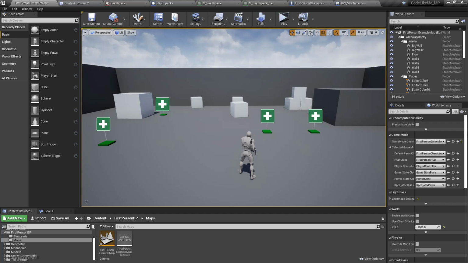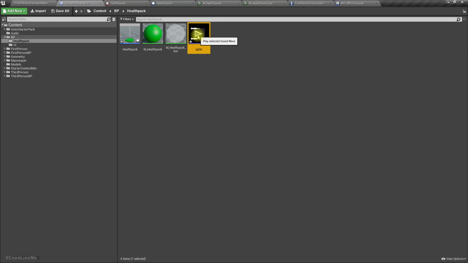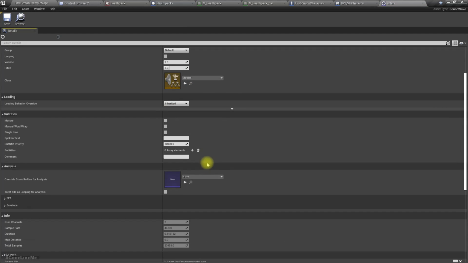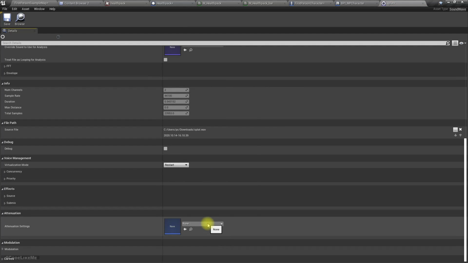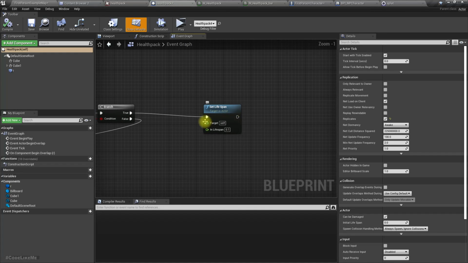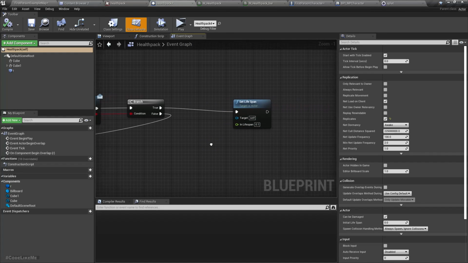So what else can we do to improve this health pack system? So I imported this splat sound. Does this have an attenuation? Let's use this. Okay, so when we collect the health pack, let's play that sound.